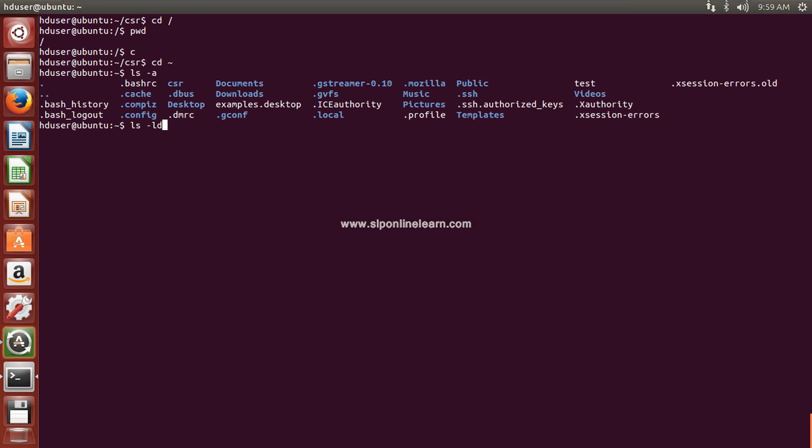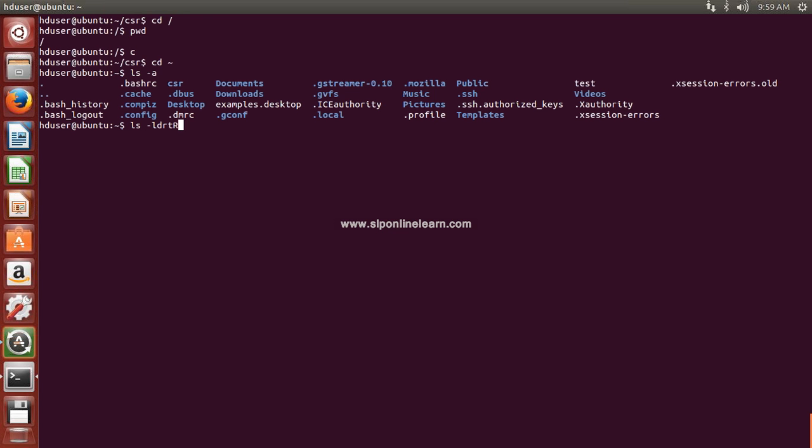So next one, suppose if I say -ld, then the working directory, that is dot, will be long listed, means it will display the complete permissions, size, who is the group, user, everything. Fine. -l for long listing, d for working directory, r for reverse order, t for time.